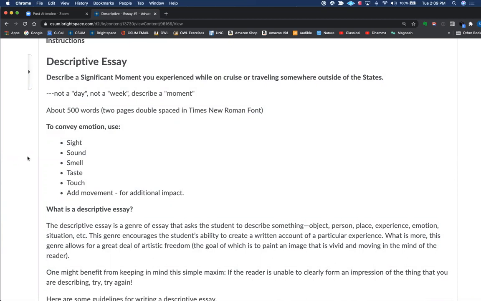Not a place you regularly visited, but if you want to basically get down to it, you can just choose cruise, and that would be a great moment to choose. There must have been some moment when you were on cruise when you were just looking out at the sea and you weren't working, or maybe you were in the middle of working, it doesn't matter. But you just noticed that you were there. And all of your senses were speaking to you about the temperature, how it felt, the smell of the ocean, all this kind of stuff. So that's what I want you to explore here. And what we're going to do is try to create some interesting sentences from that. And then we'll have enough to talk about in our conference.